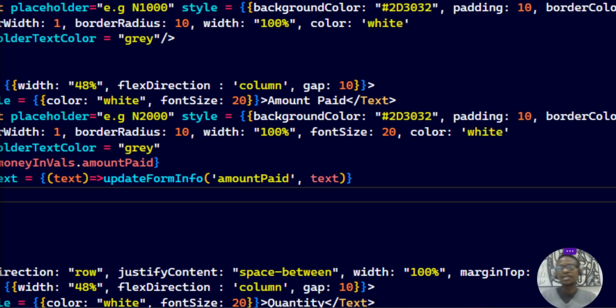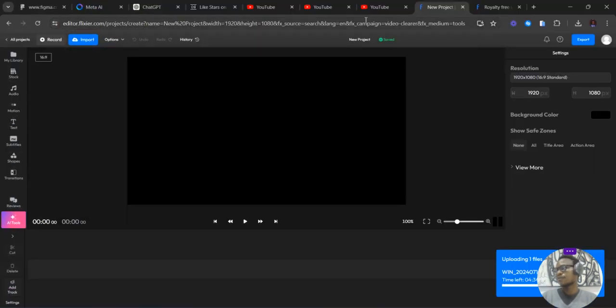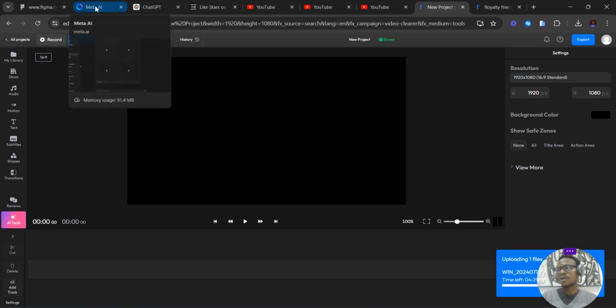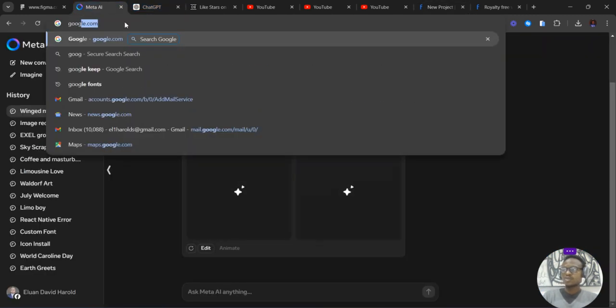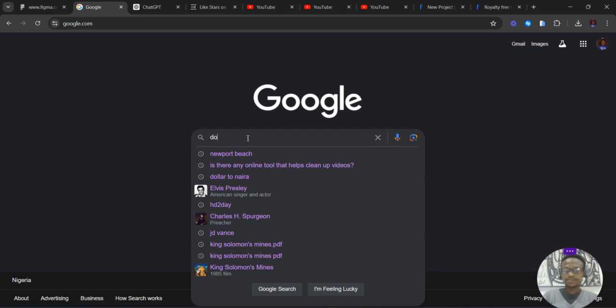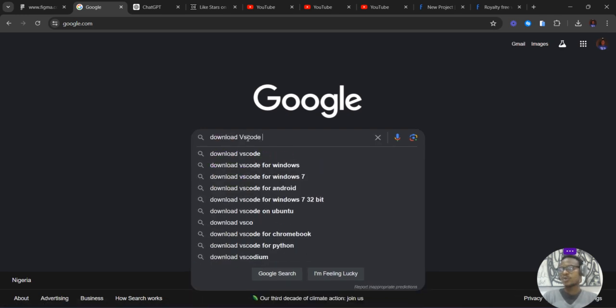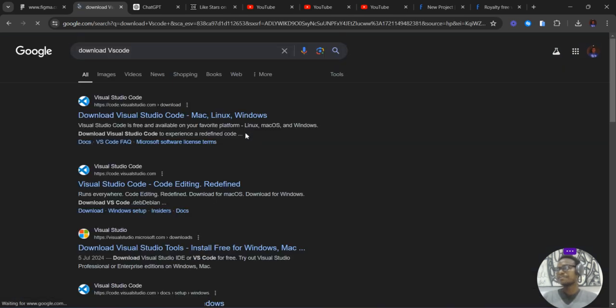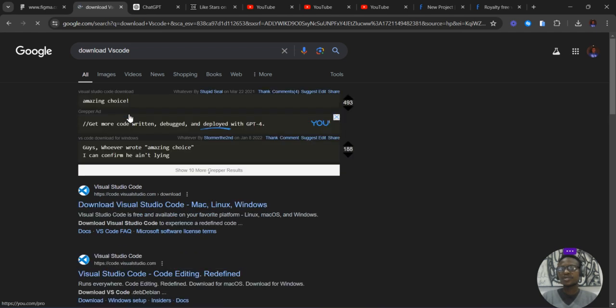Like I said, you need a computer. Then secondly, I hope you have basic internet connection because you need to get a few tools for this class. You're going to need to download an application I call VS Code. So in order for you to get VS Code, you simply have to come to your browser. This is my basic web browser. You come to Google, google.com. Now you need to download VS Code. Yeah, just like that. You're going to see a bunch of options and you're going to need to click on the first one to go to the Visual Studio Code website.